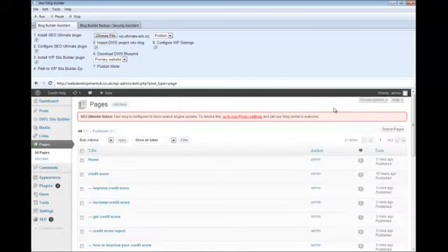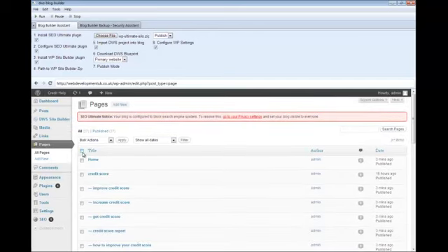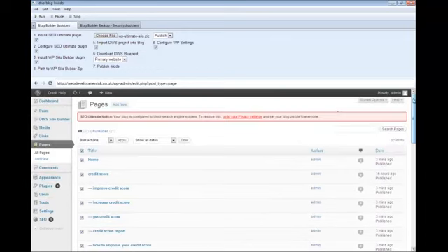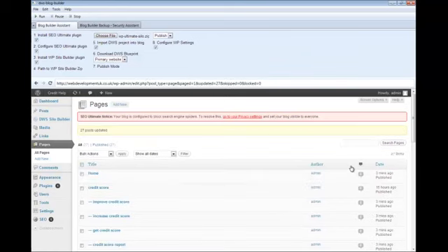So we go to our pages, we go to our screen options. Set that to 100 so we can see everything and deal with it all very quickly. I'm going to select that over there, and I'm going to select bulk actions, edit, click apply, and on the template I want to assign the sidebar template. Okay, and that's so I can drop my navigation in. So I click update. That's updated everything for myself over there.